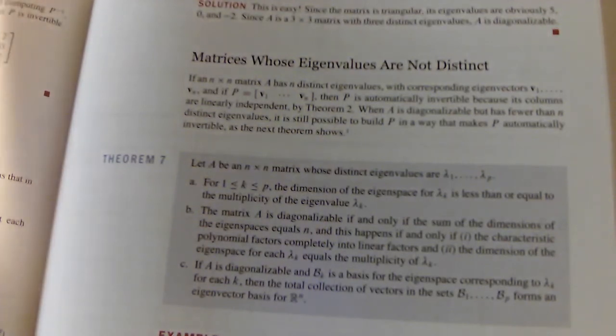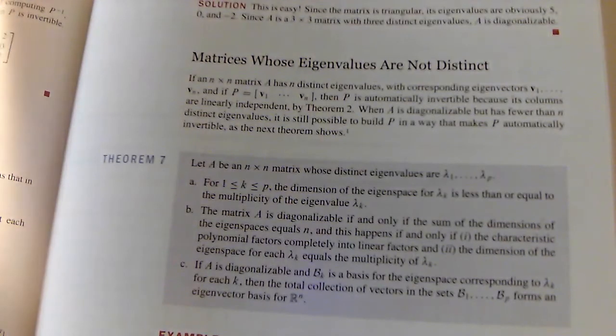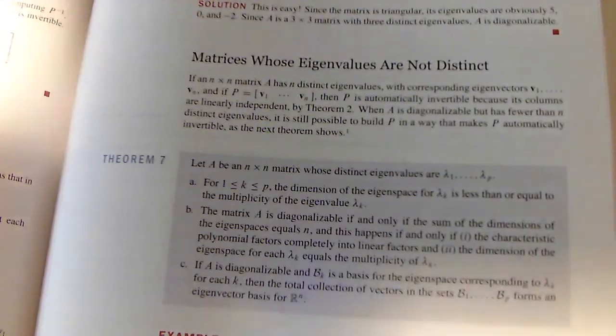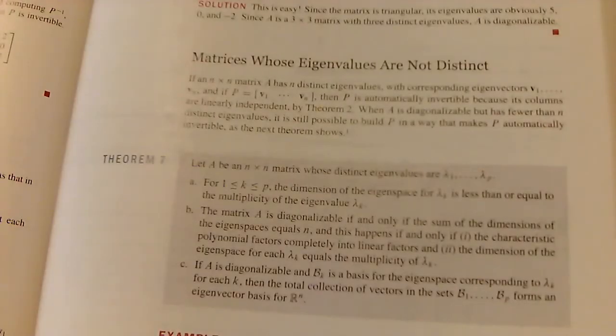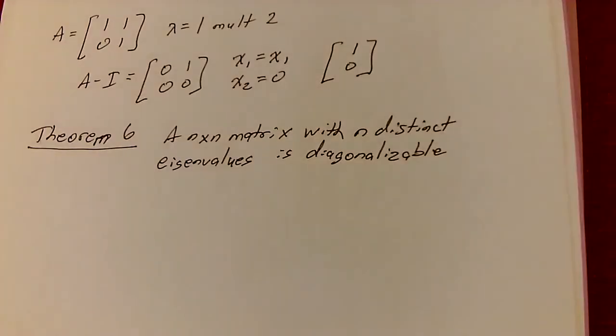Okay? The other thing is that once you have enough eigenvectors, that actually is a basis for the columns of A, okay, which gives you a basis for R^n. Okay, so there's a lot of words there. Feel free to write them down, pause it, look at them, do what you need to do. But the big thing here is you have to have enough eigenvectors in order to get a diagonalizable matrix. If you don't have enough eigenvectors, then your matrix is not diagonalizable. Okay, that is theorem 7.